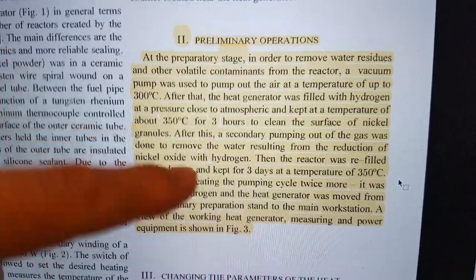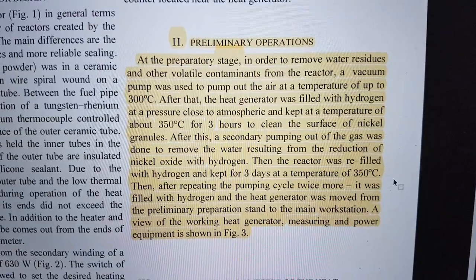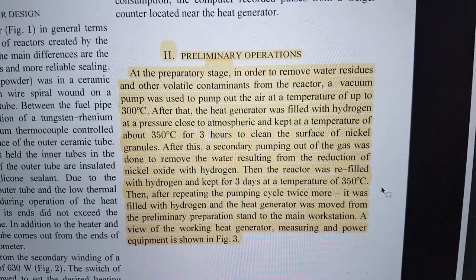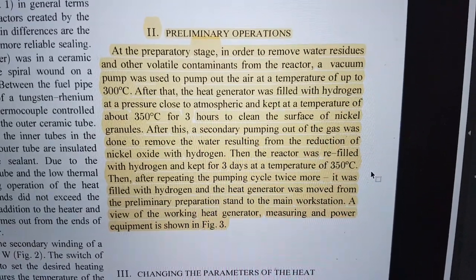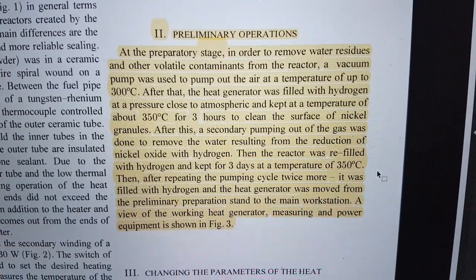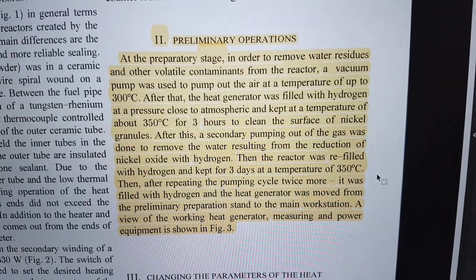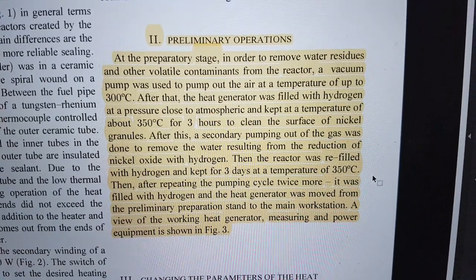Now, I cannot emphasize this enough. When we visited Piantelli in January 2015, as part of Project Fedora, we were told by him over and over and over again that basically you will not see any excess heat in the nickel hydrogen system unless your nickel surface is absolutely free, particularly of oxygen. He said if you have oxygen, you ain't gonna see any excess heat. And so this is essentially what we're seeing here.